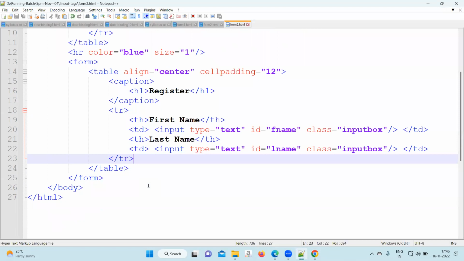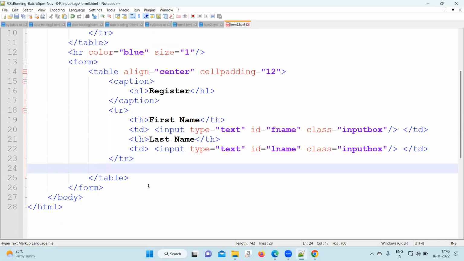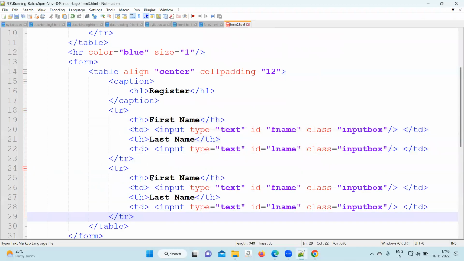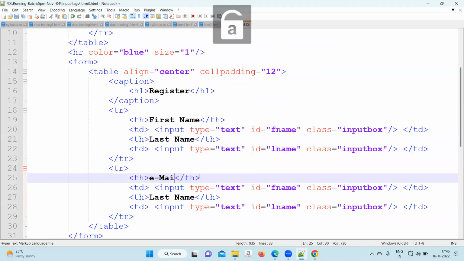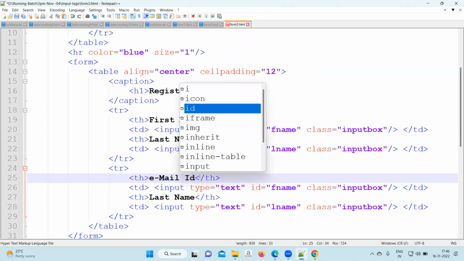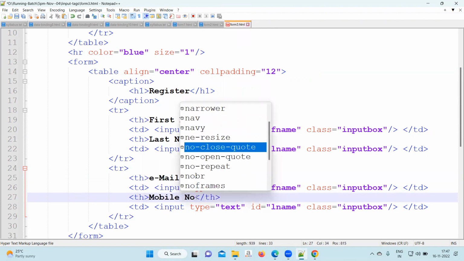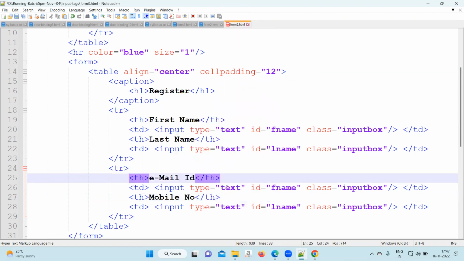Come down, write the next row: email ID and mobile number.